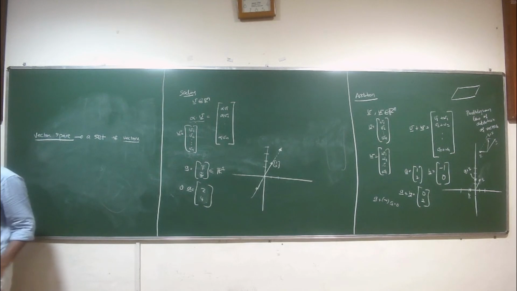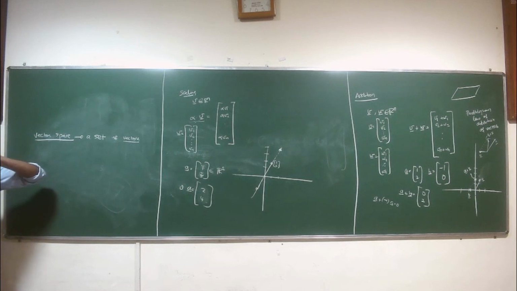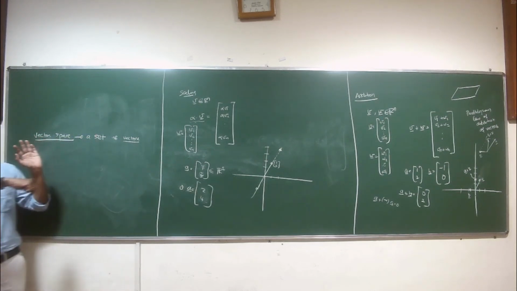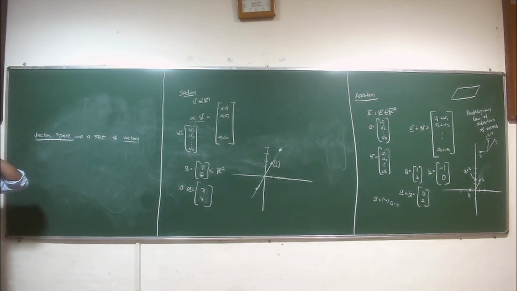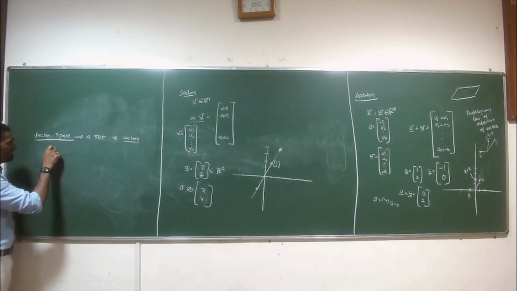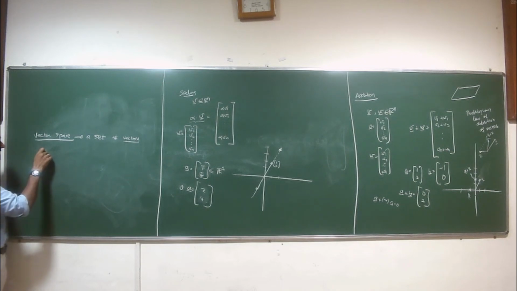But that's not enough. If you have a collection of vectors, that's fine. But it turns out that there are two conditions that this set needs to satisfy before you can call it something special, a vector space. If you simply have a set of vectors, it does not form a vector space. But if it satisfies two additional properties, then it becomes a vector space. Those two properties are related to this idea called closure. Again, all of this might seem weird. Just remember it. Or this idea of closedness.